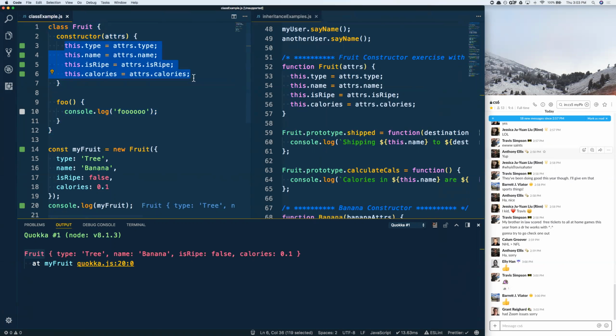Constructor is a method that comes with the class keyword, okay? Constructor will get called during the creation of this object. And it's going to happen pretty much the same way that I described to you earlier. That's why this is so much easier to teach after you understand the prototype.